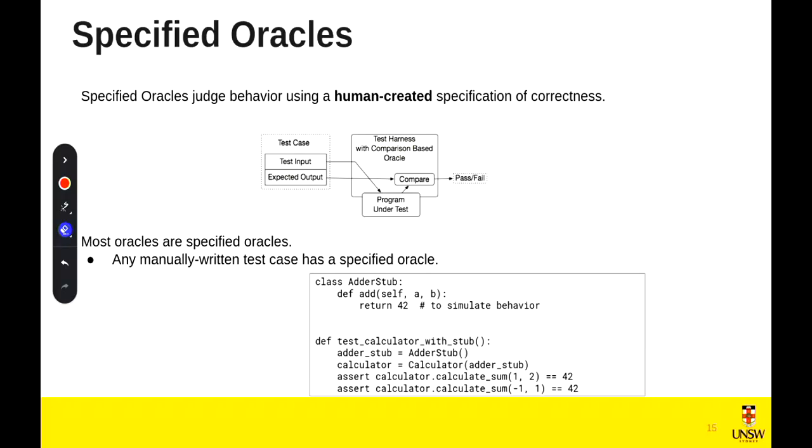the developer. And you may notice that this calculator sum of 1 and 2 equals 42, and this sum of minus 1 and 1 is also 42. Do you know why it is like this? This should be 3, right? This should be 0, right? Why do we put 42? It's because of the stub here. In integration testing, we can do stubbing, and this stub here returns 42 as a dummy behavior. So when we design the test, we use 42 here. So it's manually specified by the developer.